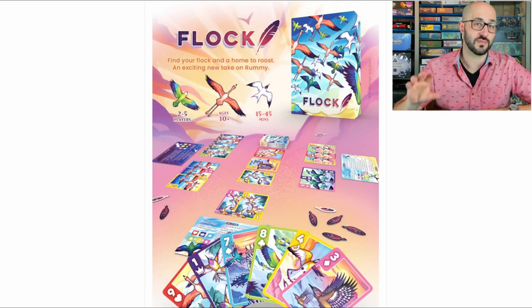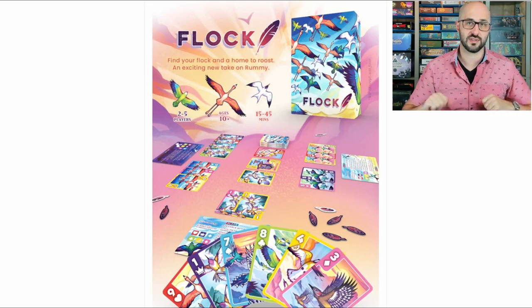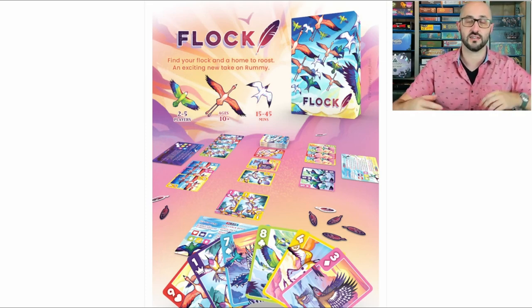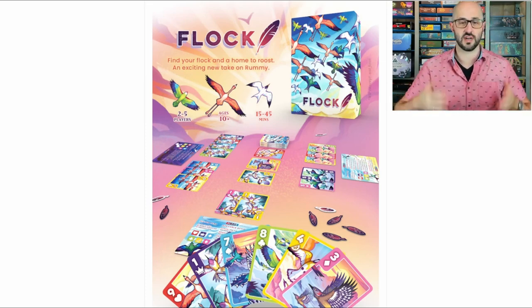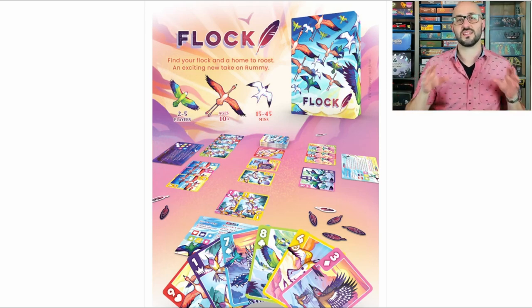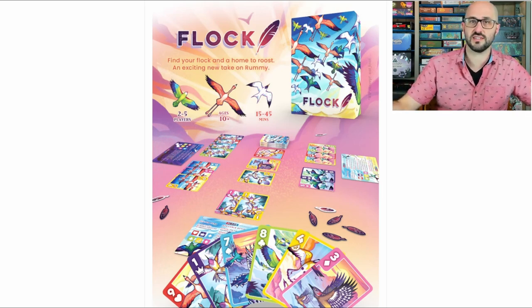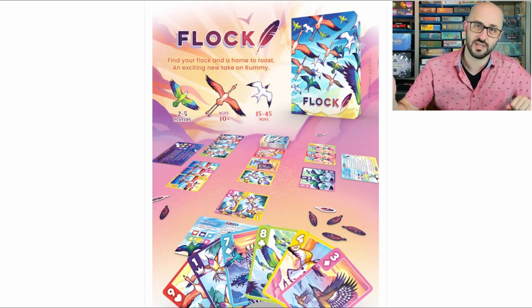Final action you can perform is to Roost, which allows you to play a run of 3 birds of the same suit in front of you. And the nice thing about this is that you can take cards from your hand, from the shared display, or from the cards that you already put out on the table. The other nice thing about roosting birds is that these birds cannot be stolen. Players are going to be gaining victory points for their collected cards, and then the player with the most points at the end of the game wins the game.